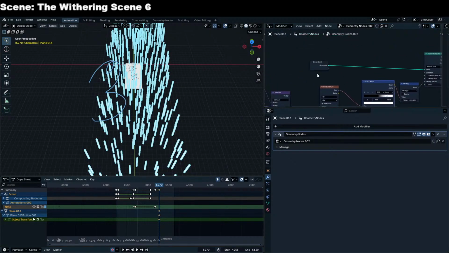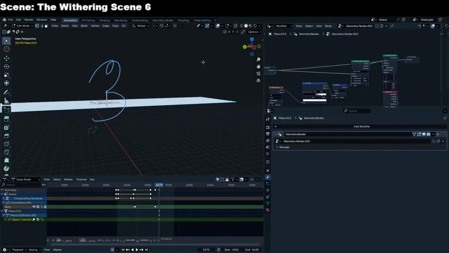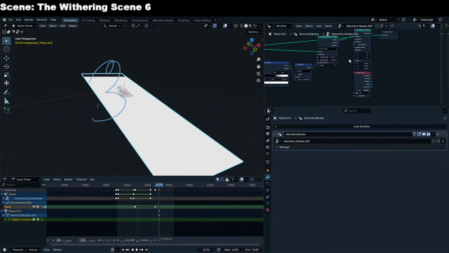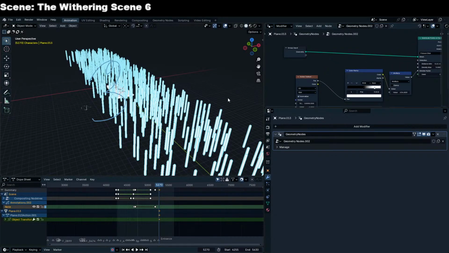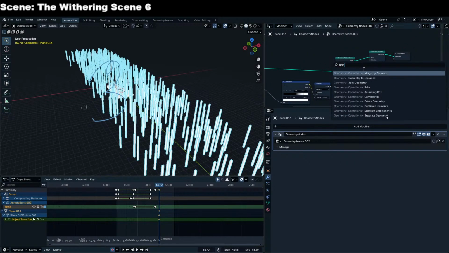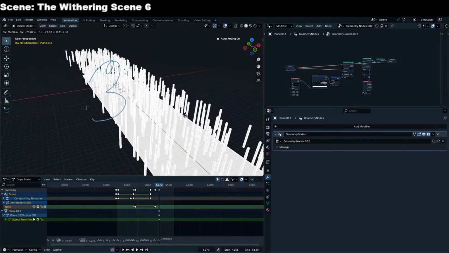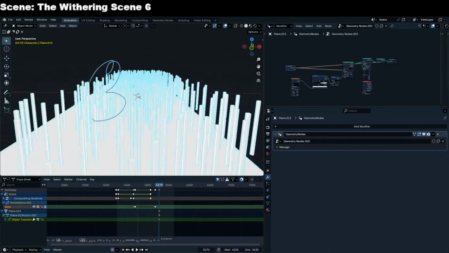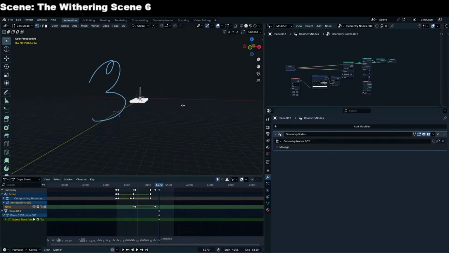Okay, why doesn't moving this do anything? I feel like moving it should do something now. Oh, it's because of this, isn't it? Wait, no, what? You're supposed to distribute points on faces, but when I move the face, it doesn't work. Join geometry. Remove the original geometry. Okay, wait, what the hell is this? Oh my god, my brain is not working. Is 4.3 just bugged? I feel like 4.3 is bugged, bro.